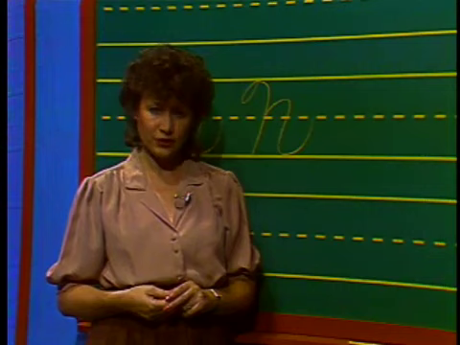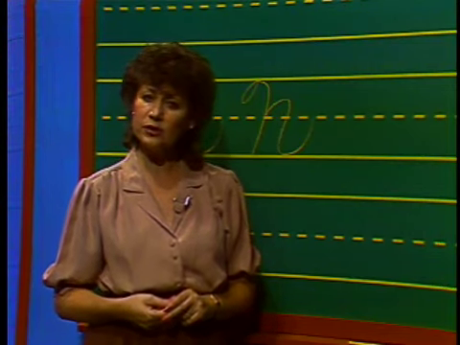The next letter that you're going to learn is the capital letter M. Let's take a look at it. It begins at the headline with a vertical loop, curve forward and slant, just like the N, then a retrace to slightly above the midline, an overcurve and a slant, then a retrace to not quite as high this time, an overcurve slant, and an undercurve to the midline for the finish.